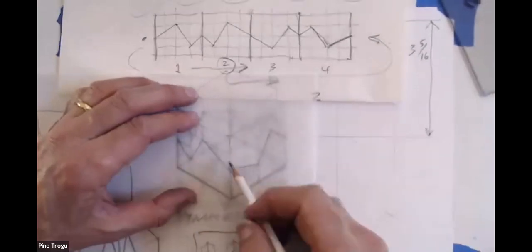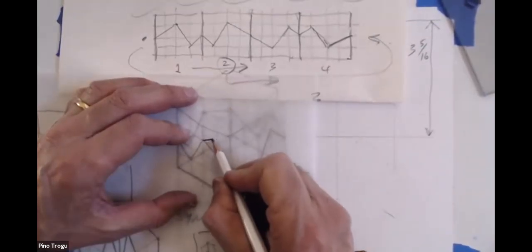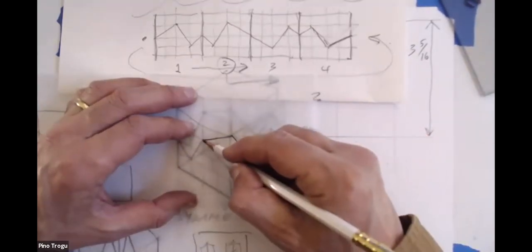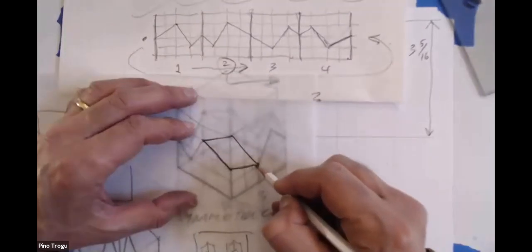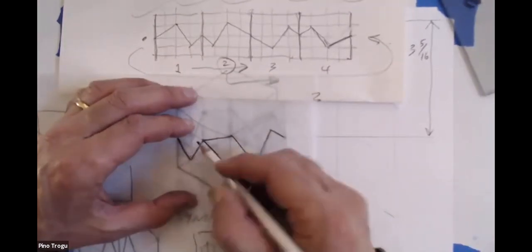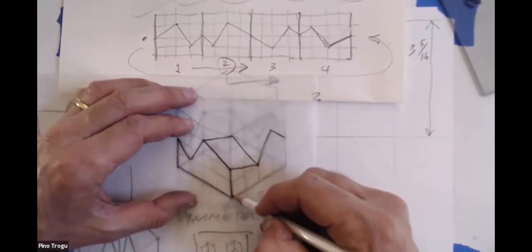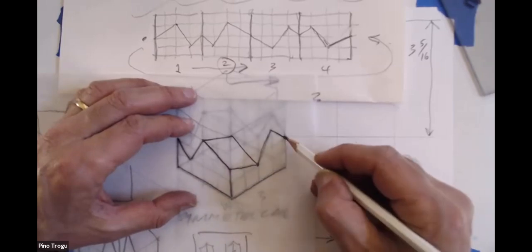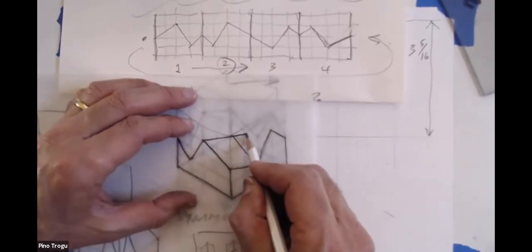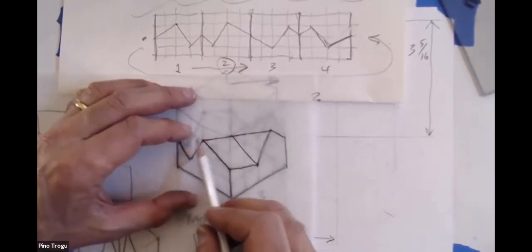And I'll start from the front because that's what I see, right? So it's easier. So I'm just going to connect from the front, from the spots on the front, and also what's already on the front faces, because I know for sure that's going to be visible.